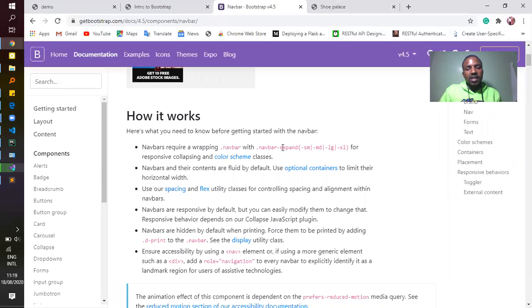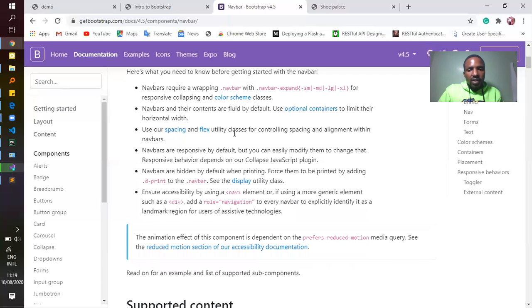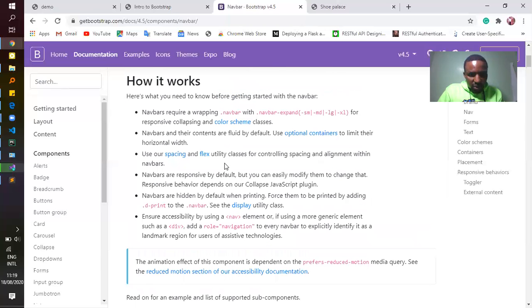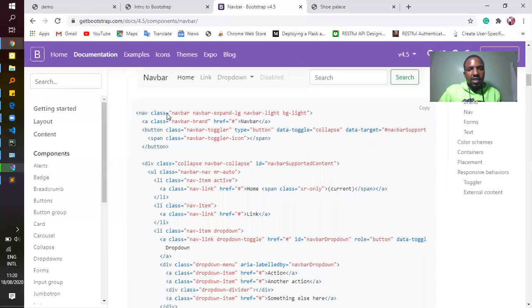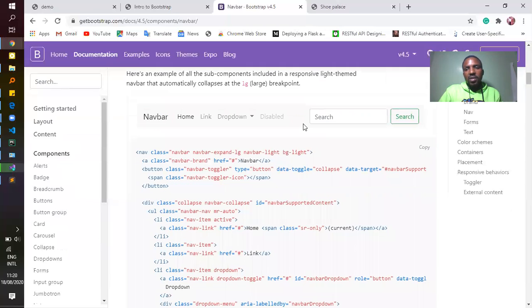These are the sizing, the size of the spacing you want. Expand, when should it break? You can choose large, small, and then you also need to select the link items that you want to have on that navigation.